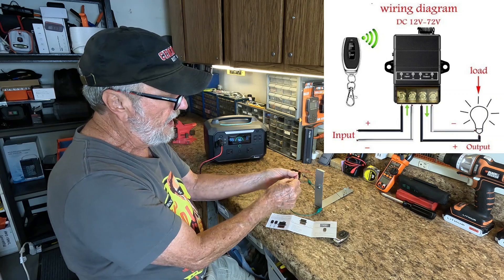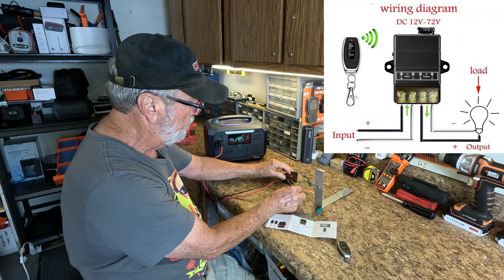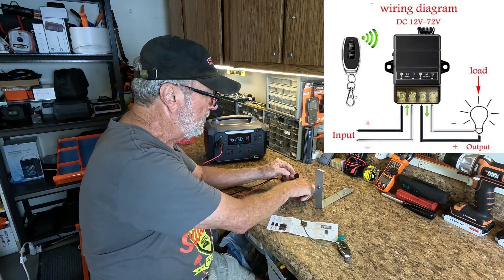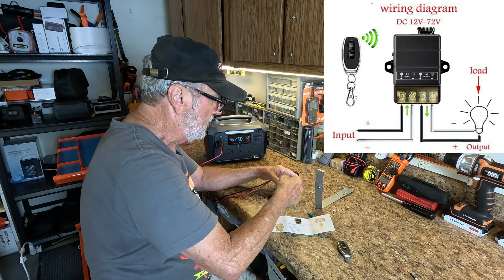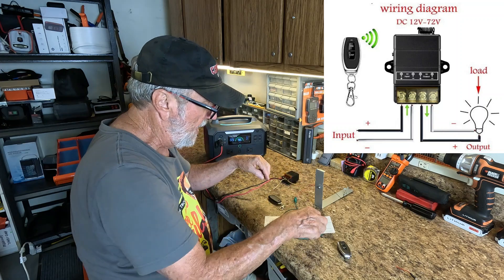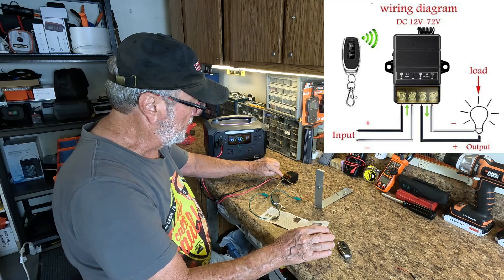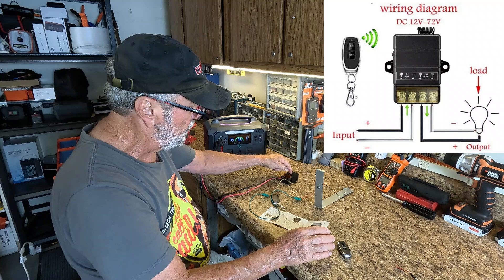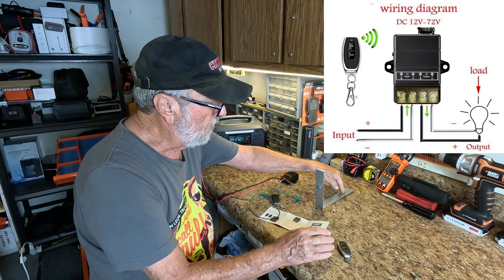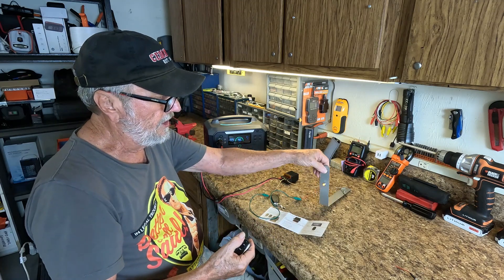Current is going to be able to flow through this metal to get to the ground, so I have the ground connected. Here is the red lead. When I put positive on here from operating the relay, this is my hot lead — number three positive — it's going to be the switched lead. I'm going to connect these two with this alligator clip right here. Now when the relay operates, positive power is going to be transferred through the relay contact to this point. Power is going to flow through the LED, over to the ground — which is here — back to the relay. That light should come on, and there it does.